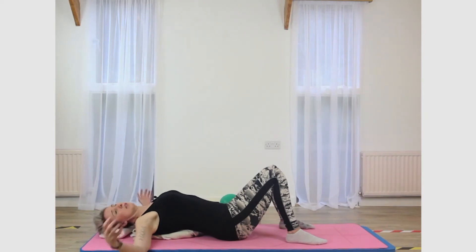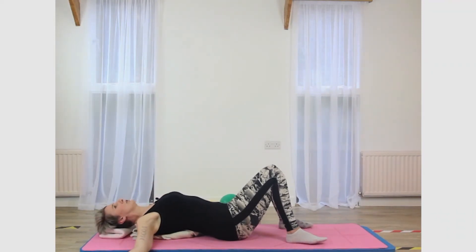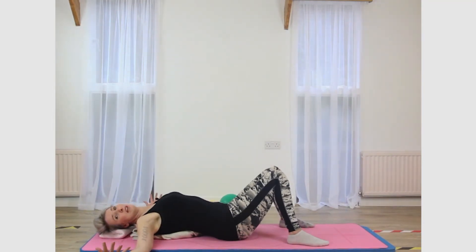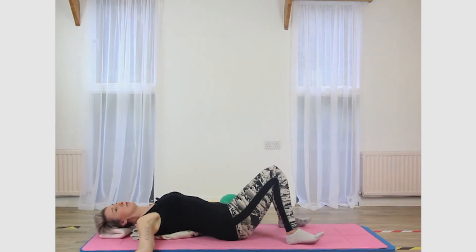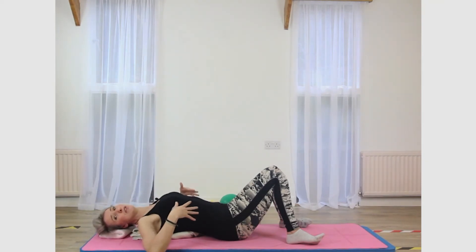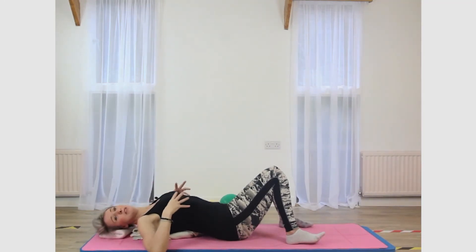What I like to do with this is really start to focus on breathing — gentle, slow, but deep breaths into the upper chest area. We can use the breath to facilitate stretching in the body. We've got muscles across the front of the chest and muscles in between your rib cage — in between each rib — and those muscles are like any other muscle in the body. If they're not stretched, they become short. That will inhibit your breathing and make taking a deep breath challenging because there isn't space.